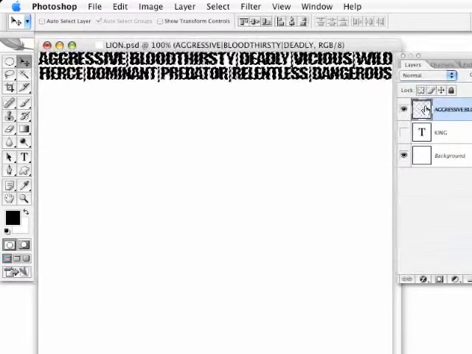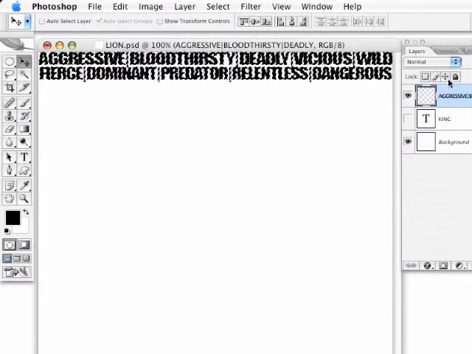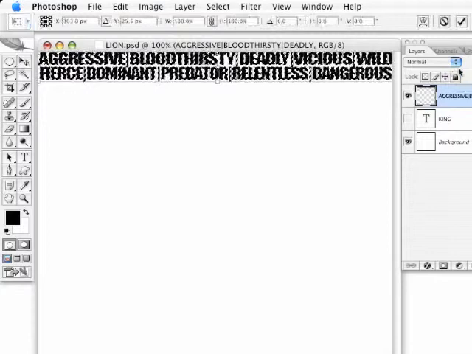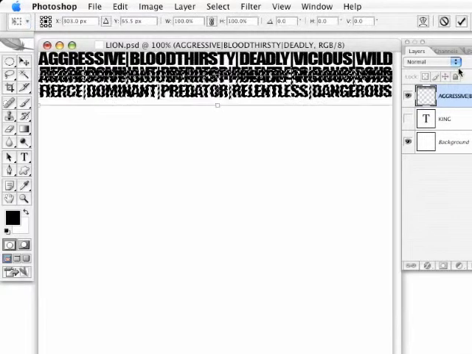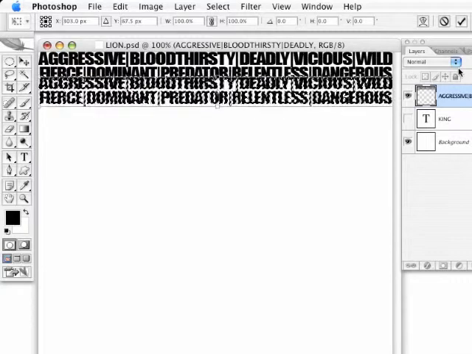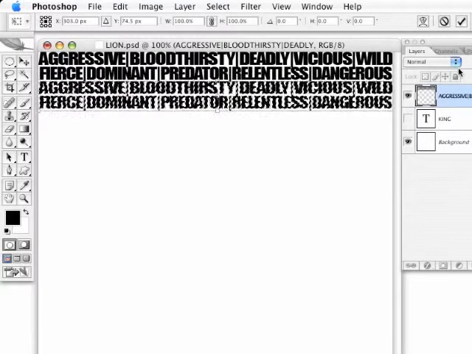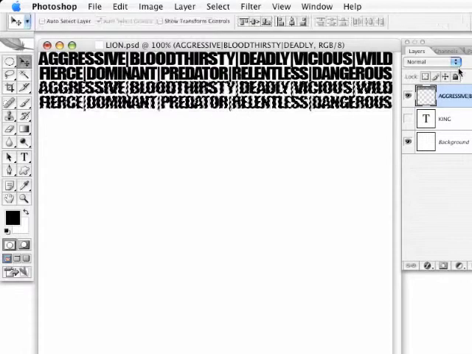Then we're going to do a step and repeat motion here, and to do that you need to press Option Command T or Alt Control T on the PC, and it will bring up the free transform. I'm going to hold down the Shift key. I've already let go of the Option and Command. I'm just going to hold down the Shift key and then press my down arrow, which will advance it every 10 pixels, and just keep going down until I'm right beneath. I may need to just nudge it a little bit here, taking my hand off the Shift key, and once I'm there, I'll just hit Enter, and it will do that.